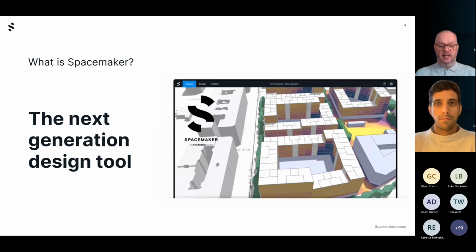There's no software to download, and so no conflicts are caused by project stakeholders being on different versions of desktop software, as you may have been accustomed to in previous projects. Spacemaker enables design teams to evaluate potential sites or projects on a collaborative, non-technical platform to optimize the plot. It draws on real-world data sources to build a 3D model of your development area, terrain, and surrounding buildings in a matter of minutes. And this is a process that we know can take at least 1 to 2 days to build manually.